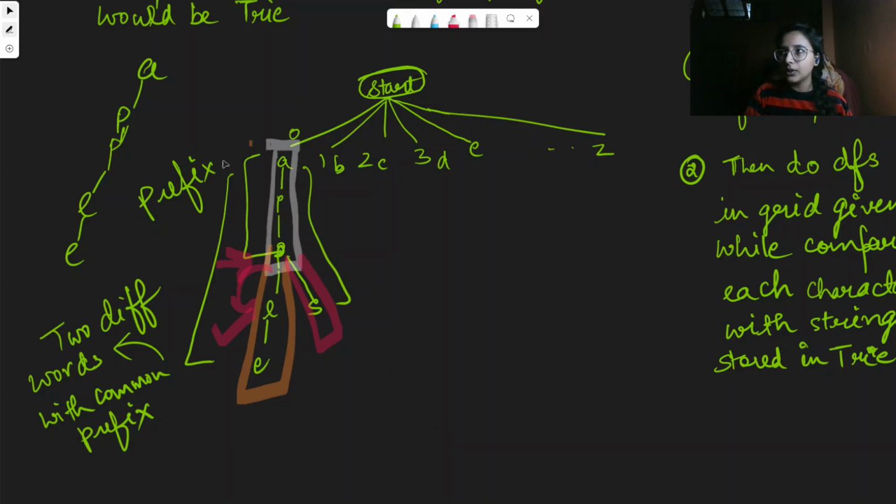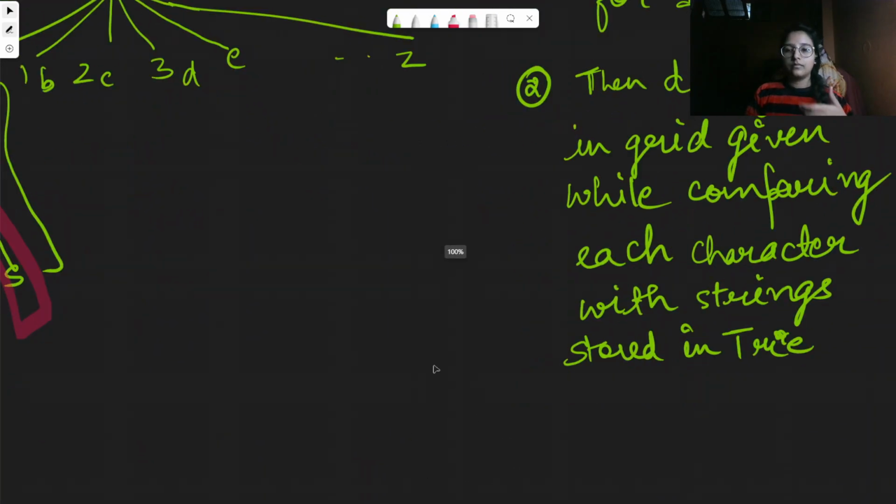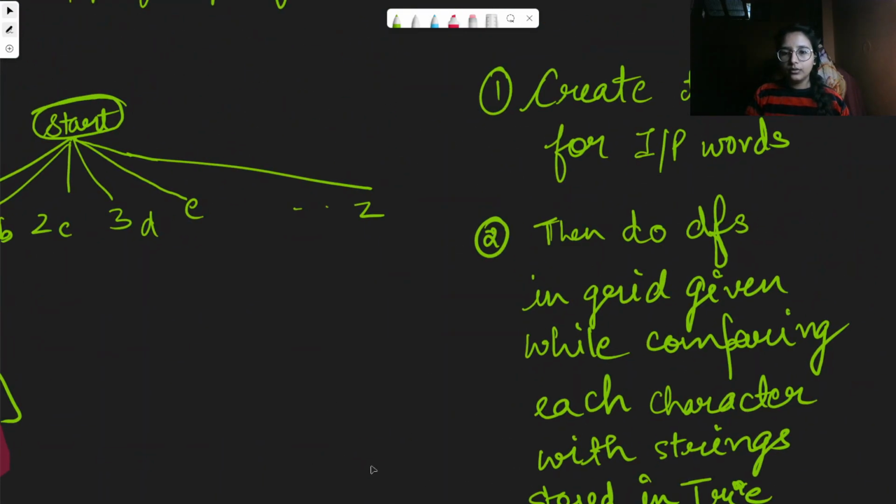That's for sure, because here 26 is the maximum number of try branches, not try nodes. So that's why time complexity is reduced from 10 to the power 4 to 26 in context of number of words, but now it is dependent upon the length of the word. That's for sure. So now comes the part of how we are going to do this particular question.